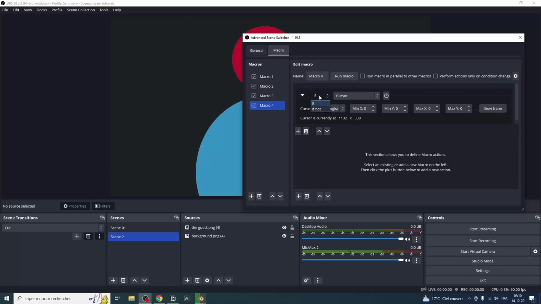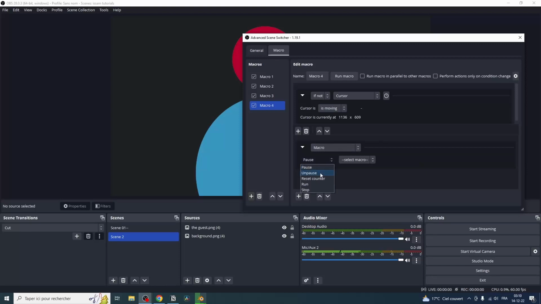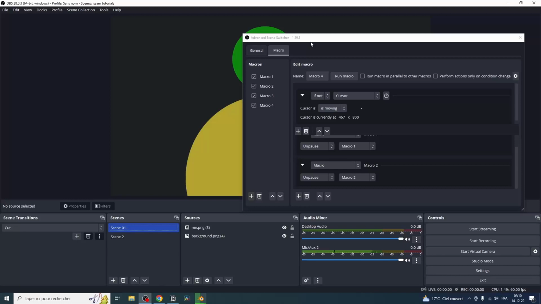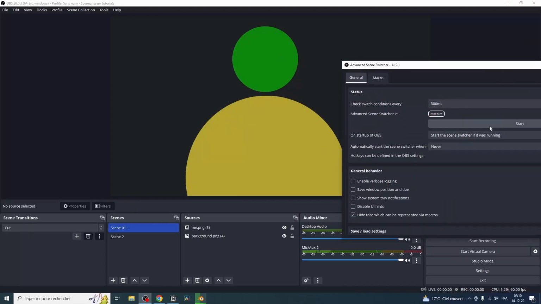Here, if not moving, if the cursor is not moving, here choose macro and resume macro 1 and here click plus, choose resume macro 2. Okay, let's see our work. Click here, start for test.